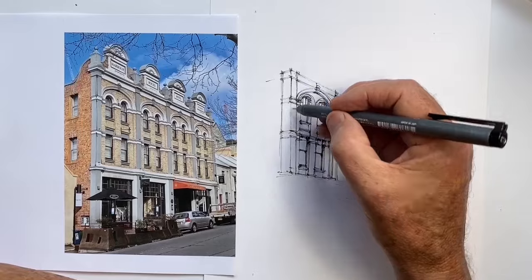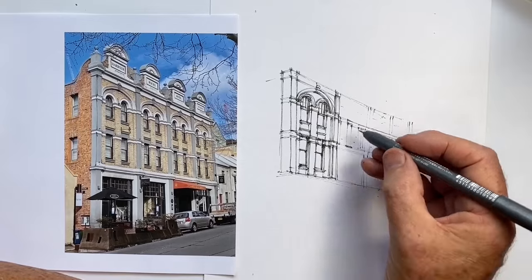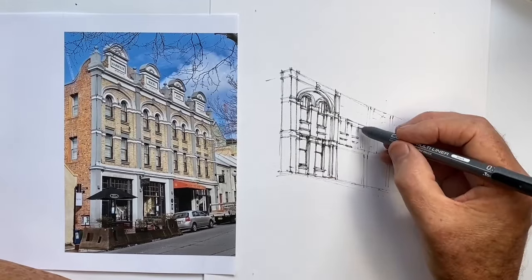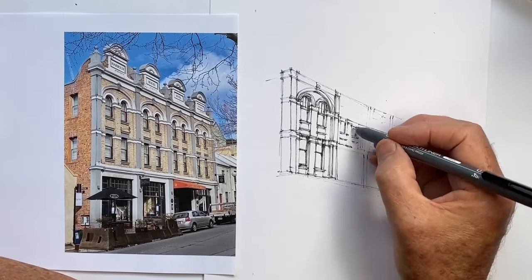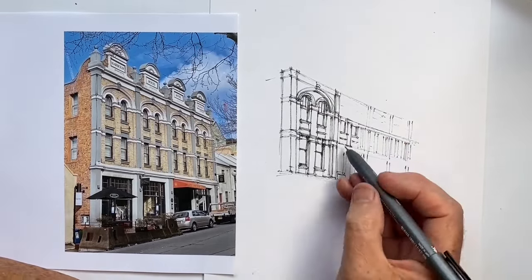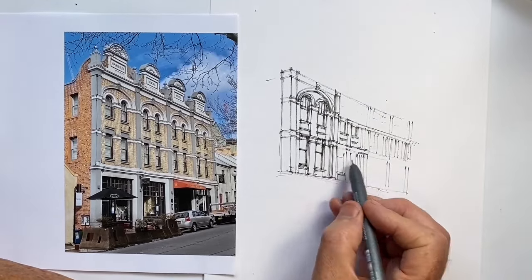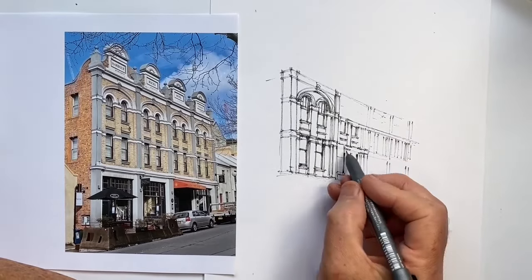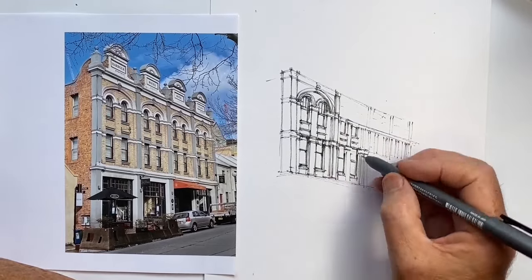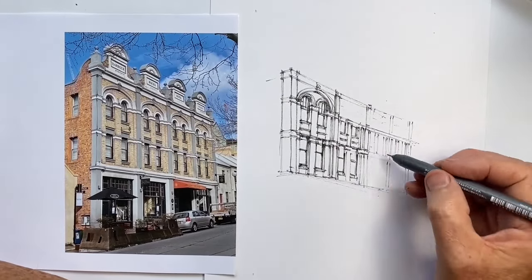Around this time I discovered, when I stood up and looked through the camera, that my camera isn't sitting particularly parallel to the paper in the stand. It's a bit of an old stand, it's twisted here and there, and because the camera wasn't parallel to the paper it's distorting the way the drawing looks. So while it isn't perfectly straight up and down on the vertical, it doesn't twist inwards quite the way it looks — it looks better in life than it does in the video.